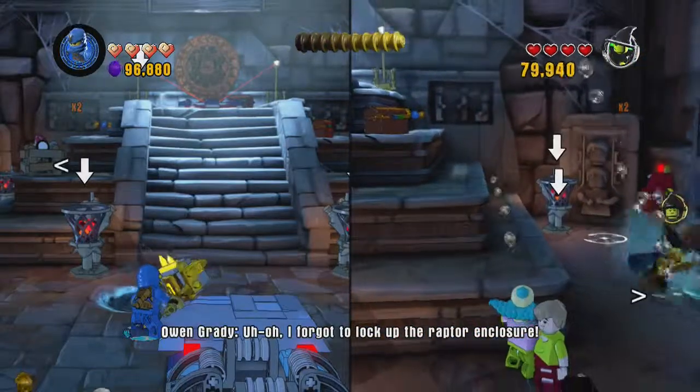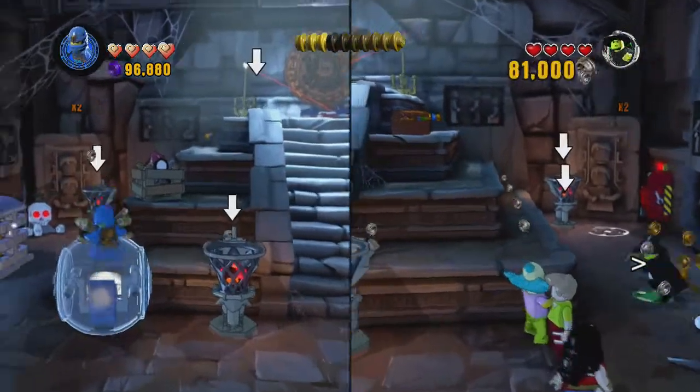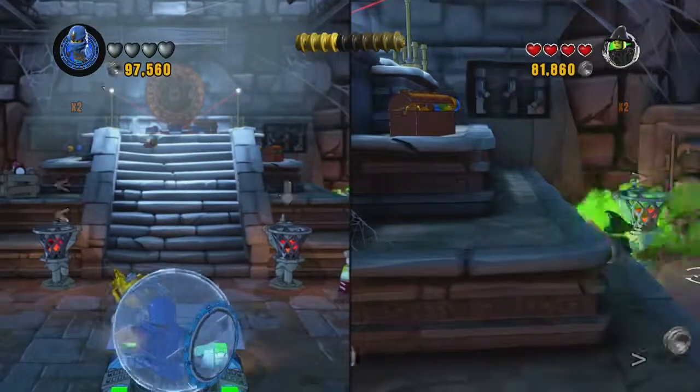And follow Jackson on the left hand side. I'm just going to try to get some studs here on the right hand side. I spawned you. You're my master. I'm your creator. You must listen to me.